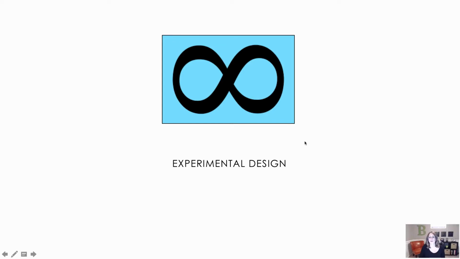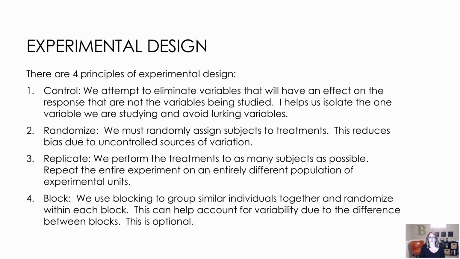I want to talk to you a little bit about experimental design. Then we're going to talk about a few other items that we might take into account with experimental design. And then at the end of the lesson this week, we'll talk about designing an actual experiment. So experimental design has four basic principles.